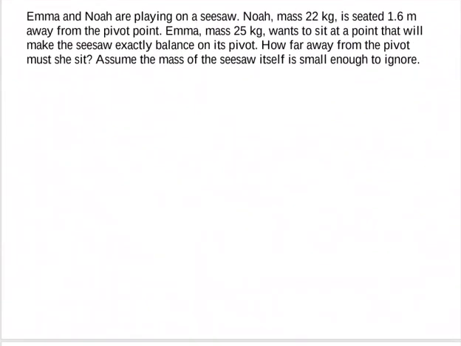So now Emma and Noah are playing on a seesaw. Noah, mass 22 kilograms, is seated 1.6 meters away from the pivot point. Emma, mass 25 kilograms, wants to sit at a point that will make the seesaw exactly balance on its pivot, because that's what you do when you're playing on a seesaw. How far away from the pivot must she sit? Assume the mass of the seesaw itself is small enough that we can ignore it.